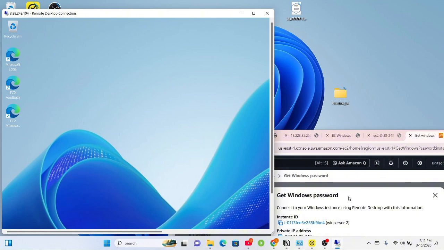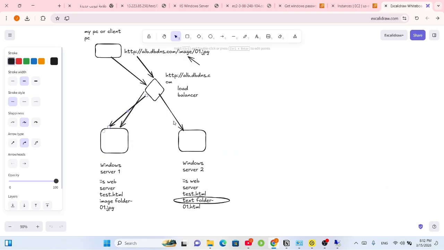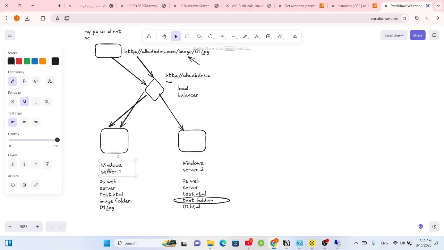Just until it finishes, we can have a look on our board here. We said on Windows Server 2, the name is actually, we will put one here and here because the features match more with server 1. This is what we did on server 1, right? We specified the test and text folder on server 1. So on server 2, we're going to have an image folder instead of the web server.